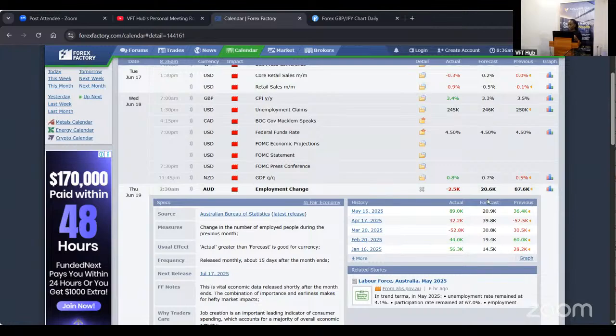And when we have an actual coming out greater than what was forecasted, you can now see strength going into that asset class. But in this case, we're expecting the actual to come out greater to see some strength in AUD. However, it came out lower than, and this is basically telling you that the change in the number of employed people during the previous month was different. Last month, we had them coming out higher than expected. This month, they dipped. So a sign that people are not so employed in an economy just shows you some sort of weakness, right? And this makes sense why we're seeing AUD currently selling. We're seeing more selling pressure on AUDUSD as an asset class.